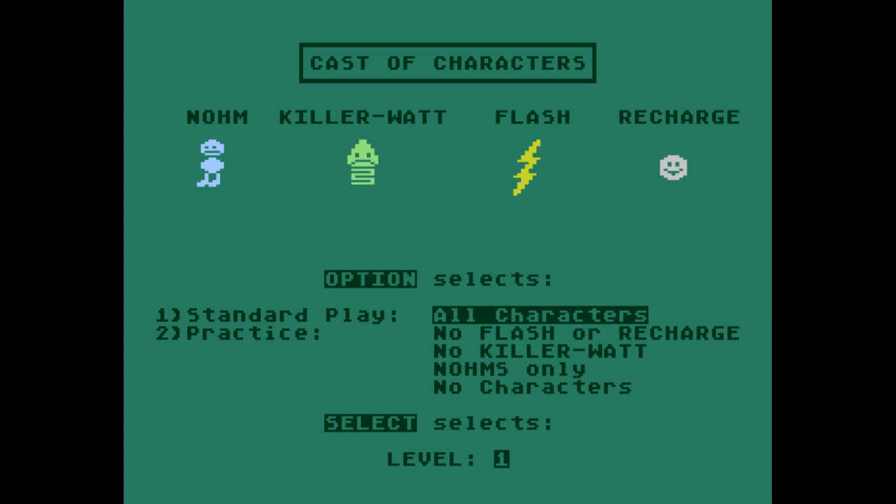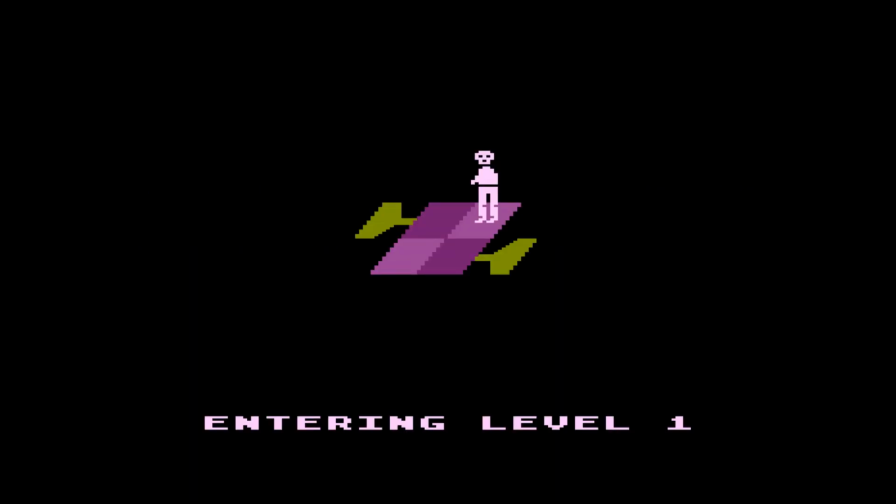One noteworthy thing about this is that it had quite an interesting amount of customization you could do. Standard play, you have to deal with all of those characters that you see at the top, and you'll come across those. But there's also practice modes where you can turn off specific enemies, or turn off all of the enemies altogether. And you can also start at particular levels up to number 6 as well. We'll go for a standard game from the beginning.